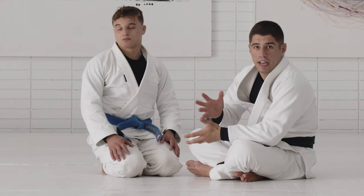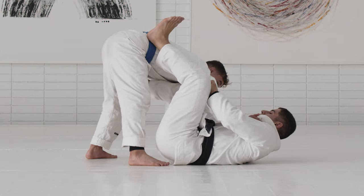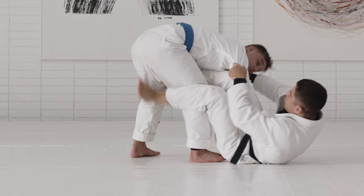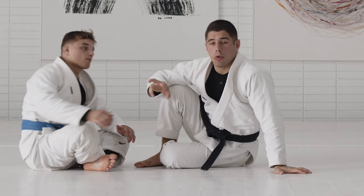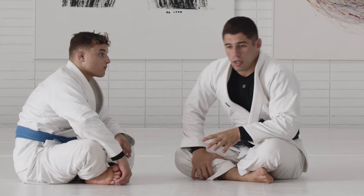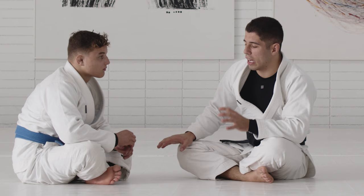Close guard again — he stands up. One, two. The key detail is to trap the knee. I go one, two. Look how I was able to get on top without spending time in that doubled-up position where we're both lying down facing each other. He had the opportunity to bring my leg into the one leg X, but I went straight for the De La Riva, chopped the base, and went straight to the mount position.